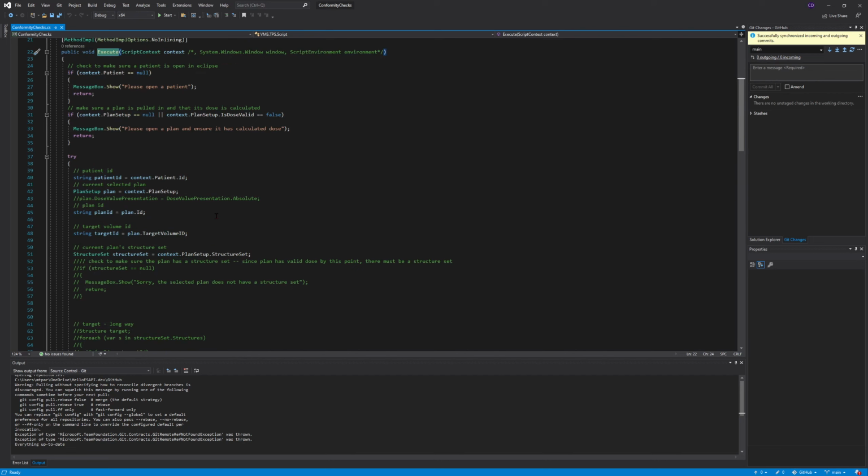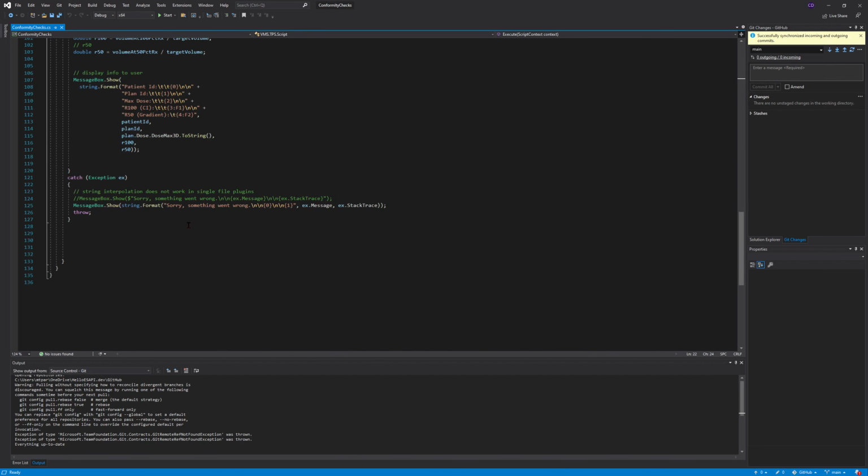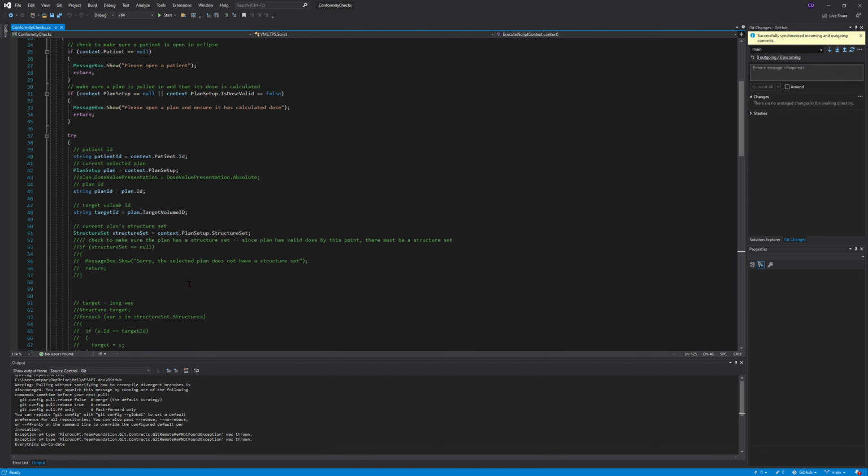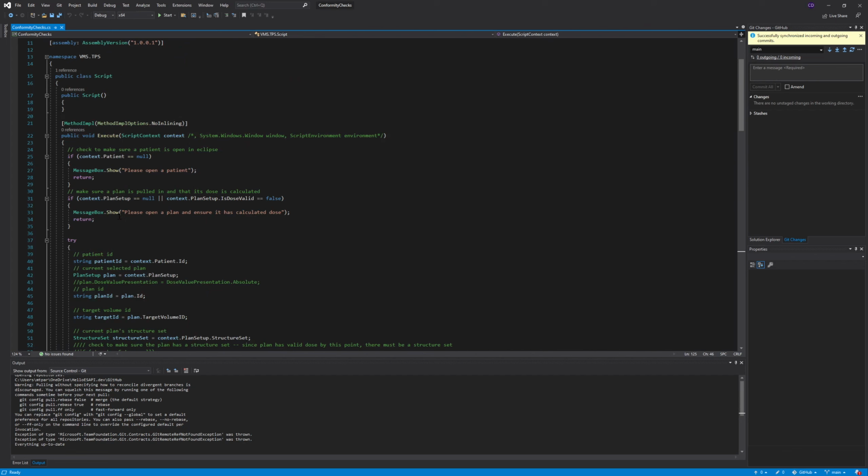If you're trying to run the script in a plan sum, then you probably are getting this error. Hopefully you're getting this error, right? You know what, you will get it, because the plan setup would be null. So you might actually be getting this.